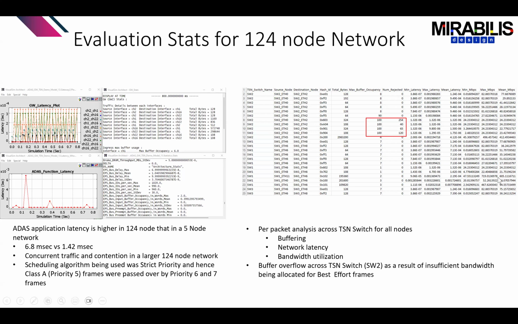When you look at this table that's generated, you can see the buffer occupancy and the number rejected are very high for these networks, which also correlates to the large traffic. And this is where you end up having a buffer overflow. This is not just a performance bottleneck, but also a failure because you have loss of data, which means your car is not going to behave in the predicted manner. It's going to create collisions, maybe a safety hazard, all of those kinds of things. So you want to be able to analyze for different scenarios what happens to the operations within the car.